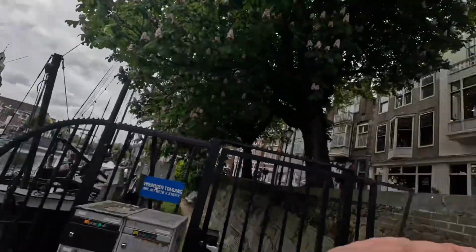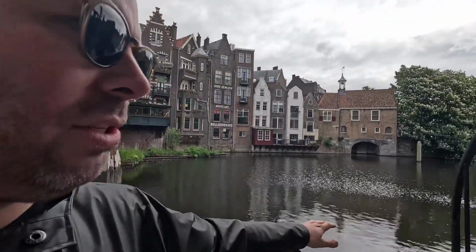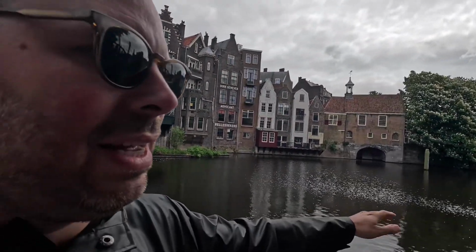So the reason why Rotterdam doesn't have a lot of canals and water anymore inside the city is because of the bombardment in the Second World War. Everything was destroyed, so all the houses were destroyed. There was nothing left, and they couldn't take away all these stones and all this rubbish, so they all put it into the canals. So the canals disappeared and they became just big streets as they are today.